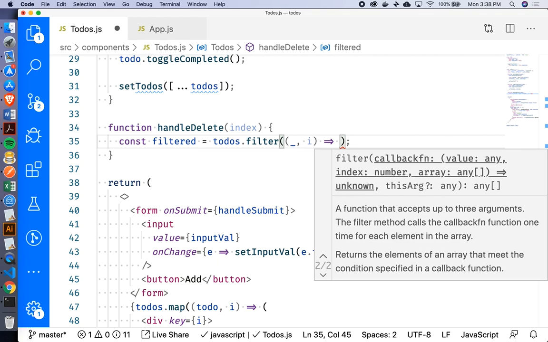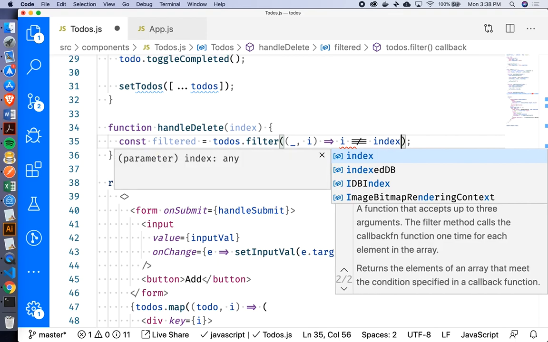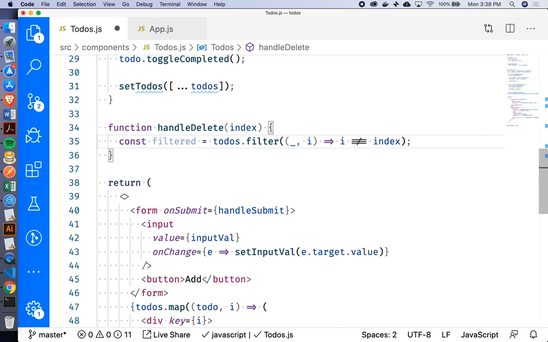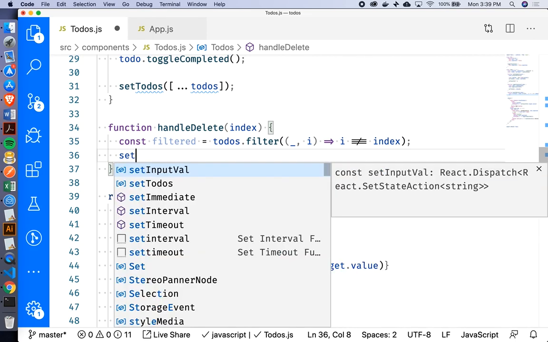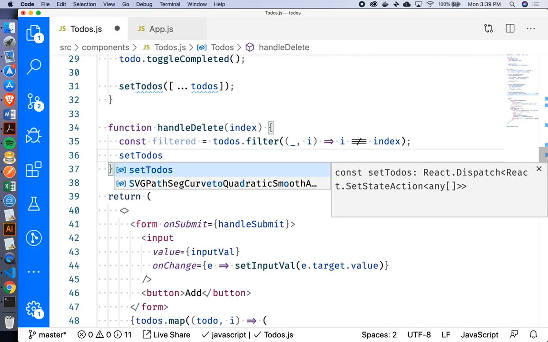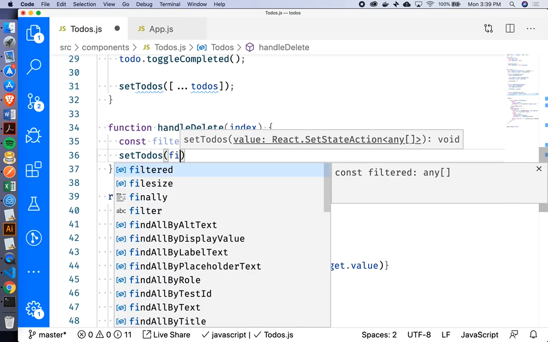So we'll say return whether i does not equal index. Cool. Now what I want to do with this filtered list? I need to call that setToDos function again, which is going to update my list, and it's going to tell React to re-render, right? So we'll pass in this filtered.